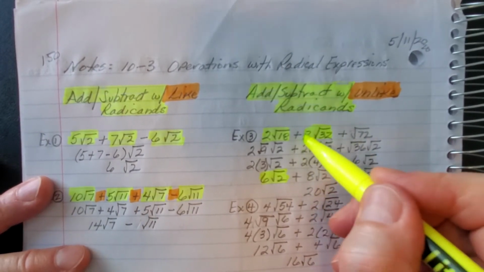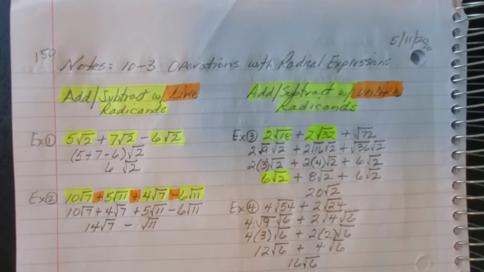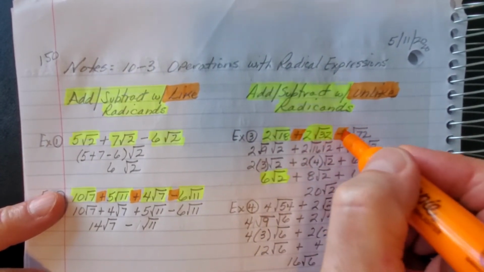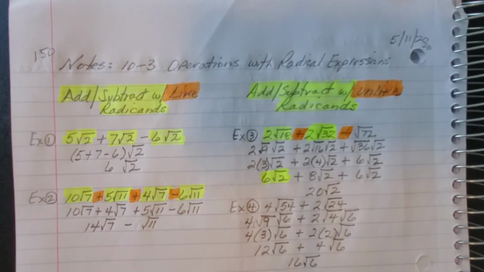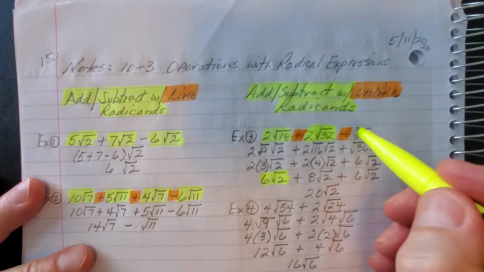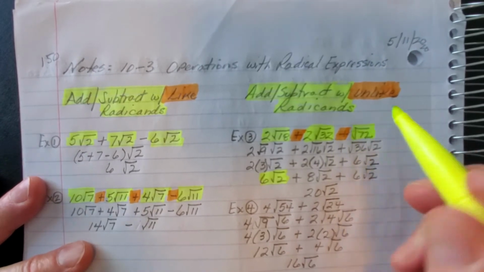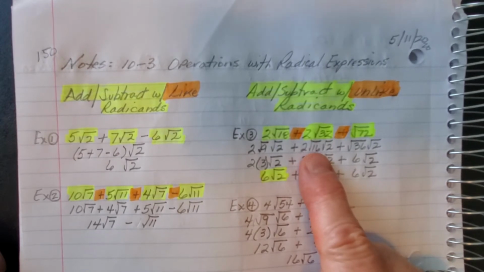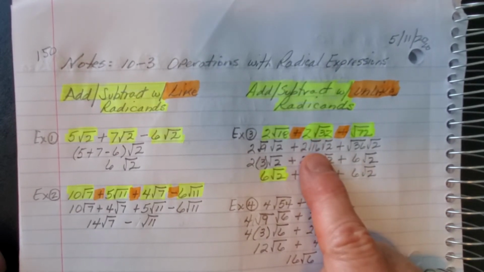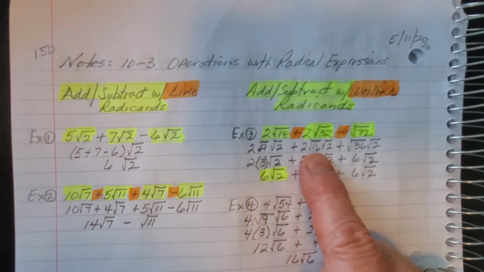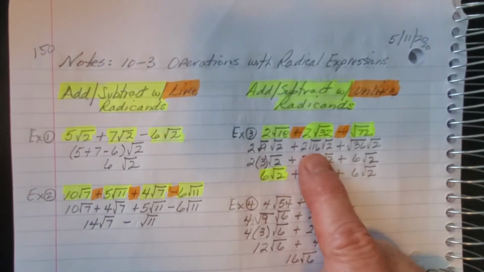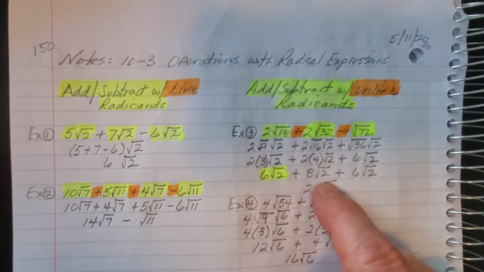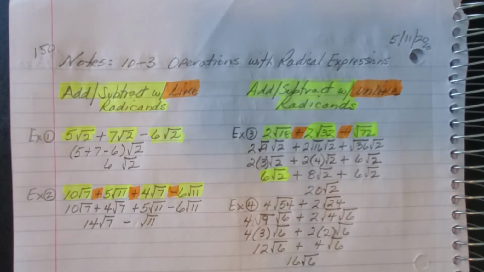The next term is 2 square roots of 32. Separated again by plus or minus signs. So here's your plus sign, here's your plus sign. So you have 3 terms again separated by plus or minus signs. So now we break down the second term. The square root of 32 can be broken down into the square root of 16. That's the highest perfect square that will go into 32. So you got to know your perfect squares. So the square root of 16 times the square root of 2. Square root of 16 is 4. So now we can multiply 2 times 4. We get 8 times the square root of 2. Okay? That's how that breaks down.